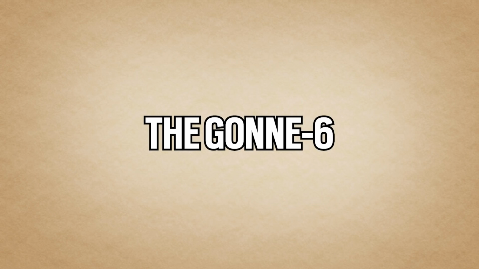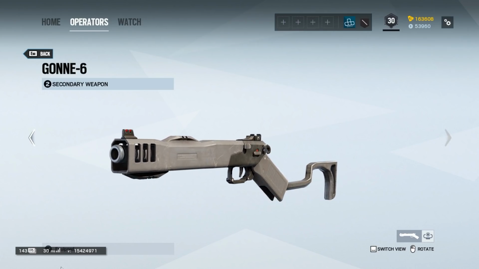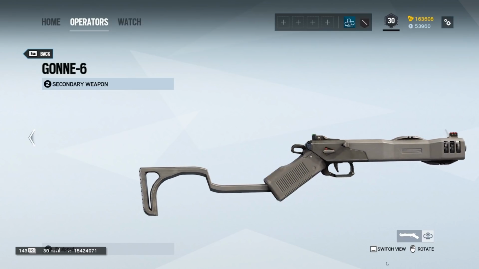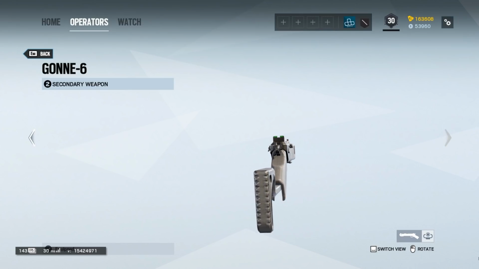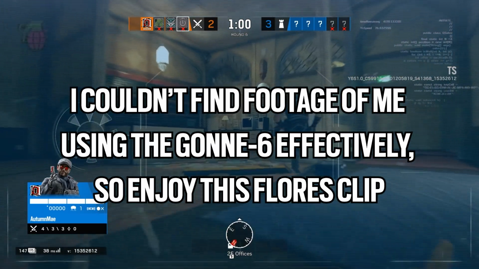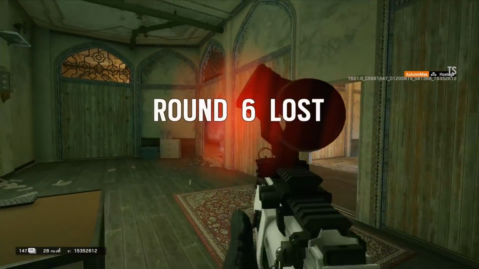This season we have a new weapon being introduced into the game, and it's called the Gonne 6. It's a new secondary weapon that'll either be added to some operators' kits or replacing current secondary weapons. The point of this weapon is to help with the utility clear meta. How it works is it has one shot in it, and it will destroy any bulletproof or destructible gadget in the explosion radius, which is pretty small.